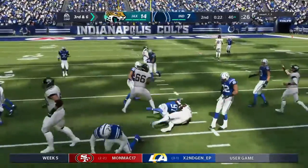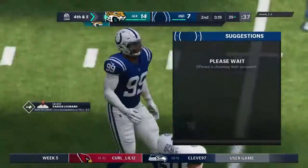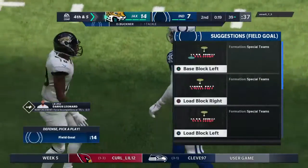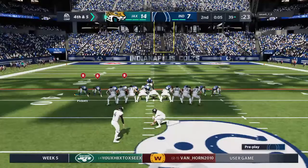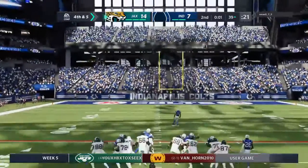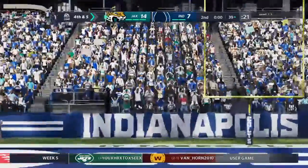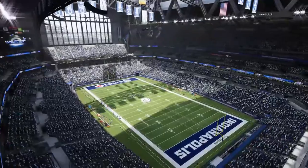Back to the ground, this time with Bell. And little room to maneuver there. He gets it down to about the 39. Just a yard on the run there, and that's going to bring us to a 4th down. This is Josh Lambo. He hit from 57 a year ago. This will be from 56 yards out. And he's going to miss this one. That is no good. Well outside the left upright.